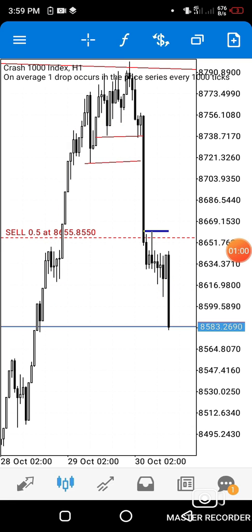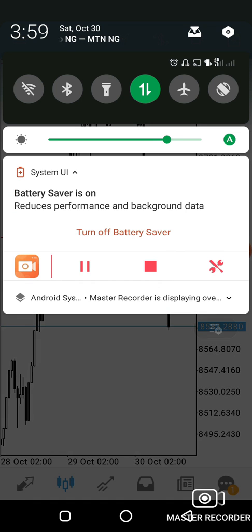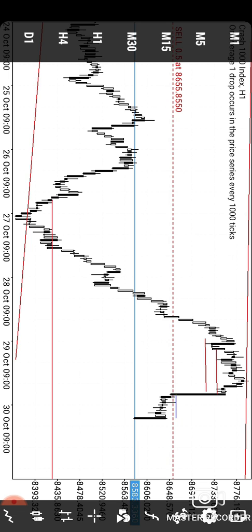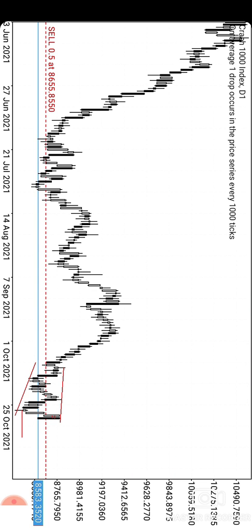So now let's do a quick recap of everything I said. Like I said, you have to put your phone on automatic rotation, and you go back to the daily time frame. From the daily time frame, what are you seeing? What is happening in the daily time frame? The market has been selling from here. This has been a sell. The market has been selling, but when the market got to this point, it started forming a daily range. This is called a daily range.